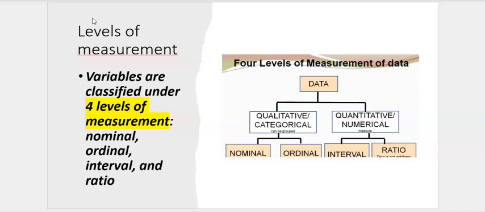And now I was explaining how many levels of measurement in the data. So you can see here they have the two categories, qualitative and the quantitative categories. Under the qualitative category, you have a nominal variable and the ordinal variable. Quantitative, you have an interval and the ratio. So, very simply speaking, a nominal variable doesn't have any numerical value and you cannot make an average.